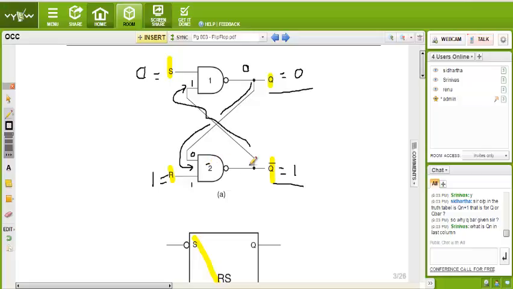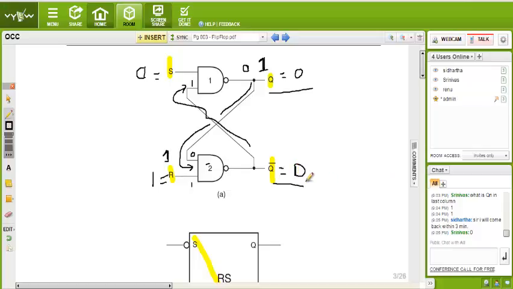Second gate? 1. Okay. Now this 1 is fed over here. Now what will be the value? One. See, now this 1 has come here, but it is not stable because it is not possible that Q is equal to 1 and Q bar is equal to 1. So this Q is fed again to here. Now what happens when this Q equal to 1 is fed to this gate? What is the output of this gate? 0.